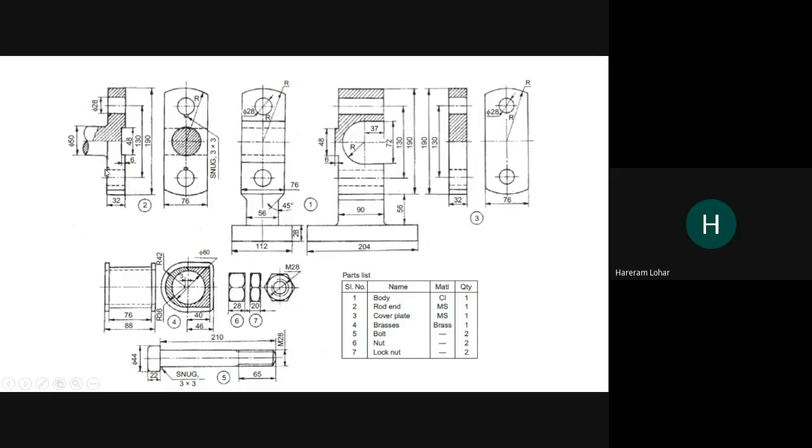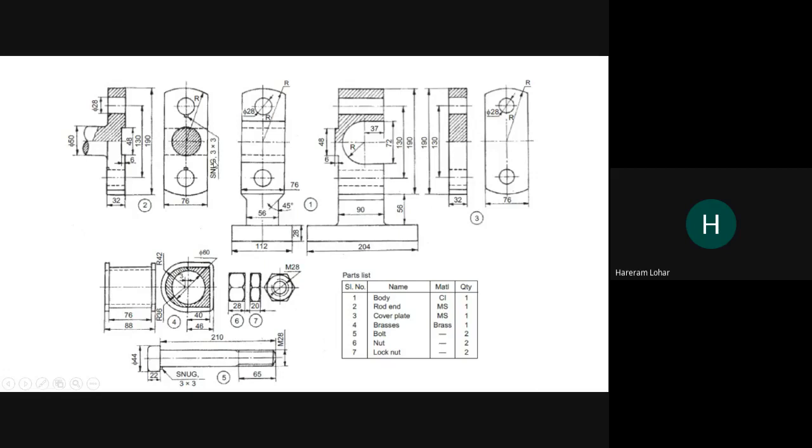So here you can find one cutout portion, very small, with dimensions 3 into 3. Here as well we can find the cutout. And again when we see the side view, you can find this portion. This snag will be there. That means these extended portions, whatever snag will be there at the bolt end, will fit inside these cutout portions.